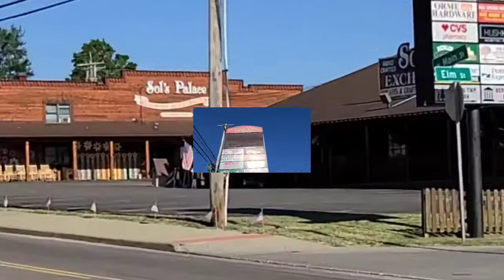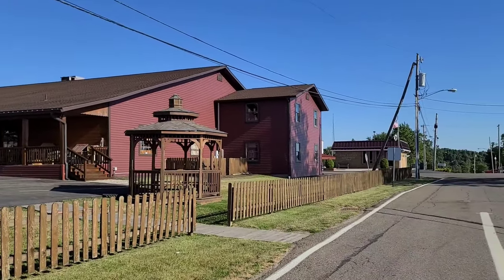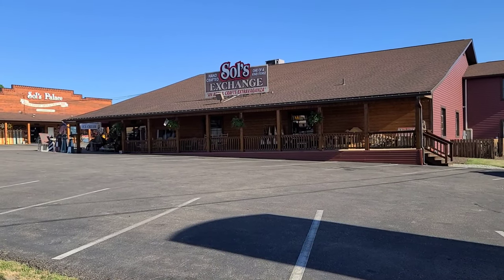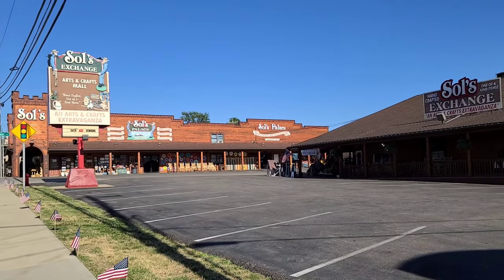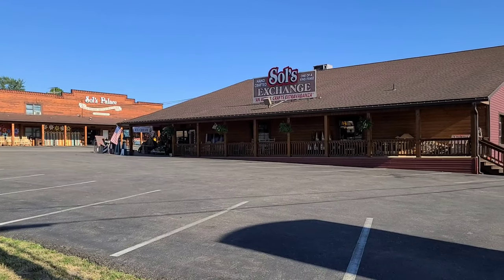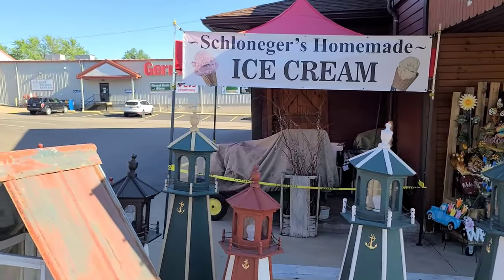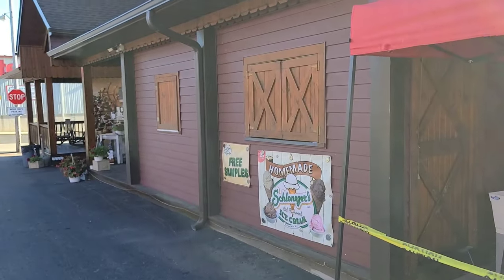Now we're going to head up this side of the street. The German Village Center has all these shops right behind Solz — this is one of the most popular places in town. Solz: Bobby likes this place, they have a lot of things for outside, nice candles, and pretty pictures that light up for Christmas. I bought a fake chocolate cake with strawberries here — someone thought it was actually real. Especially at the holidays they put a lot of different Christmas stuff in here — a must stop when you're here in town. Also located here is homemade ice cream — he makes it all in that machine right there.